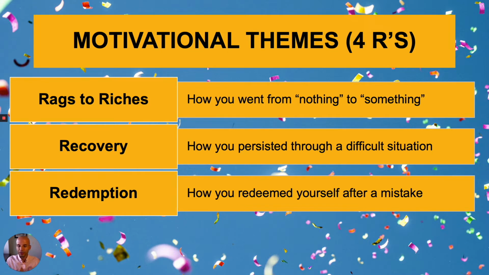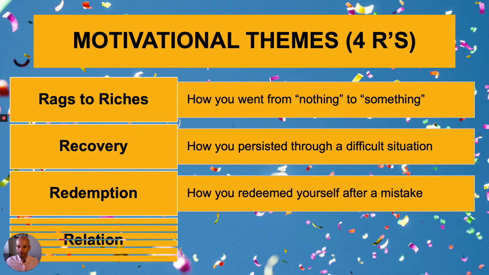So a redemption story is you committed some kind of wrong, and you somehow redeemed yourself in the end. It was a mistake that you made. It wasn't you going through a bad situation like in a recovery story where it maybe wasn't your fault. You got in a car accident that wasn't your fault, or you lost a family member, or somebody broke up with you, or you broke up with somebody. In a redemption story, the pain is a result of a choice you made, and here's how you redeemed yourself.